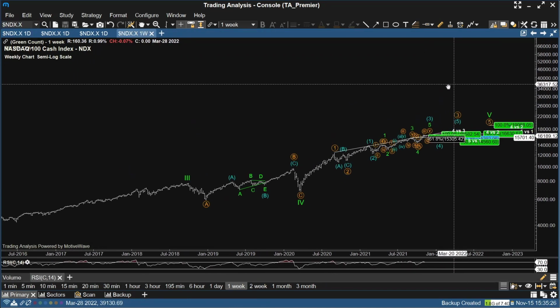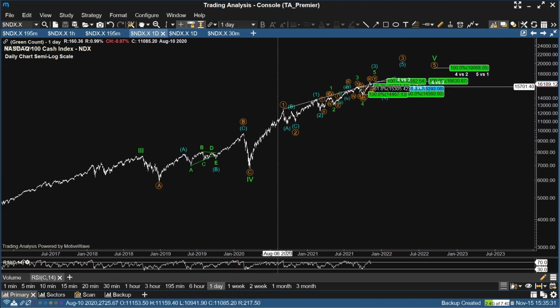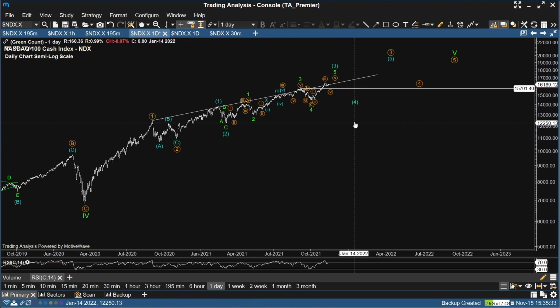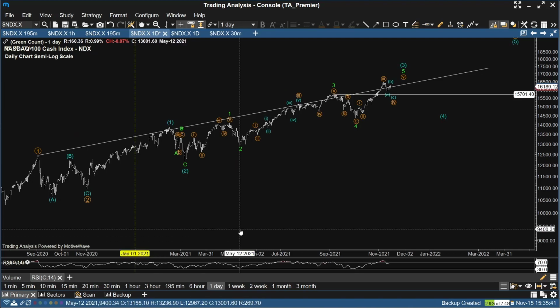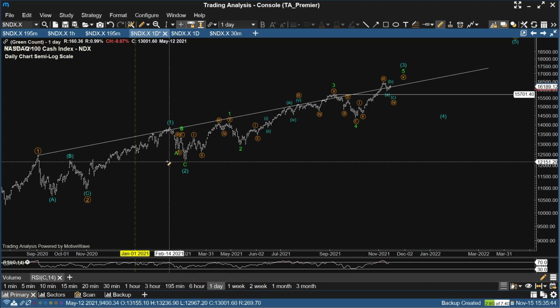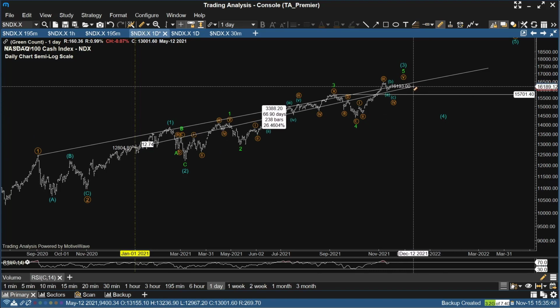The alternate end of year scenario would suggest that, given the fact markets are up fairly significantly year to date, let's take a look at the percent change from right here, January 1st, to the current trading levels, the closing high or the closing price today in the Nasdaq. That's a 26.4% move to the upside. So year to date, the Nasdaq 100 is still up 26.4%.